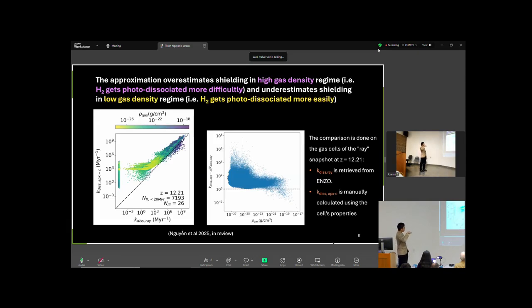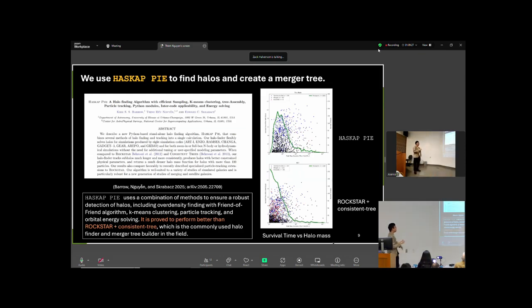So the next question is, how does it affect the halo and the galaxy? To do that, we need a halo finder. So I'll take a bit of a detour to advertise the new halo finder of my research group. It is developed mainly by my advisor, Kurt Barrow. It's called HiPACC, and this halo finder uses a combination of methods, including particle tracking, and it solves the orbital energy of dark matter particles, defining halos by bound particles.